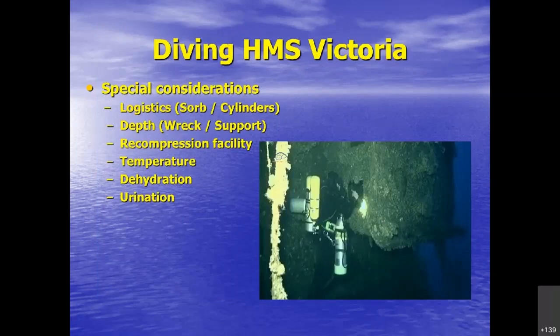The logistics, for a start: we had to send a pallet of Zorb out there, and Alex at Custom Divers did that for us. He was supposed to be on the trip, but unfortunately he got rather badly bent a few months before. Cylinders were a bit of a problem because it was the early days of rebreathers, certainly for Lebanon. So we used various cylinders, and you can see Greg Marshall there on his Meg with 7 litres on the side. Some of us had 4 or 5 litre cylinders, and a number of us had standard 3 litre cylinders.